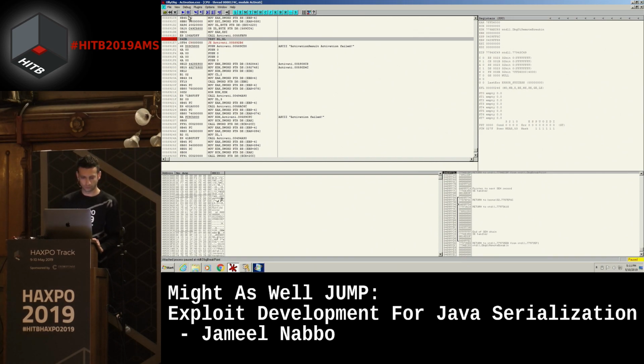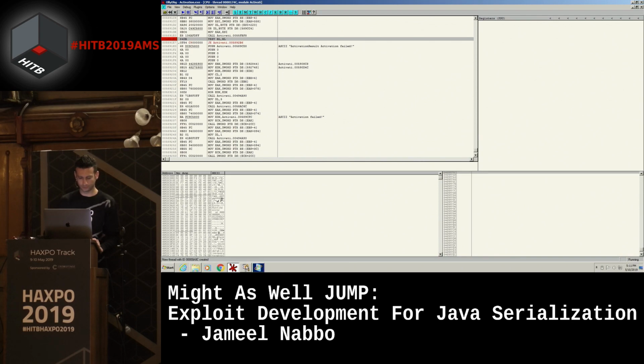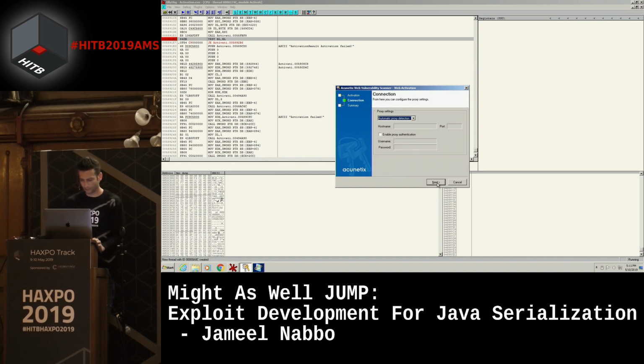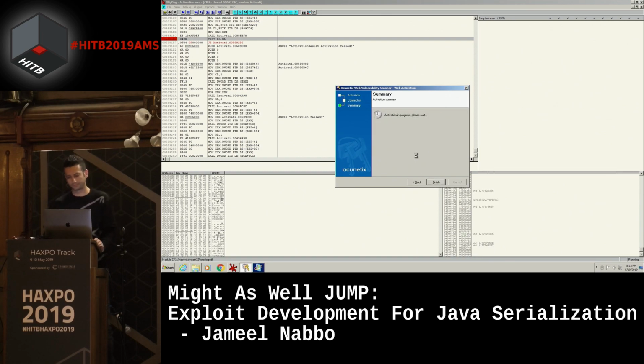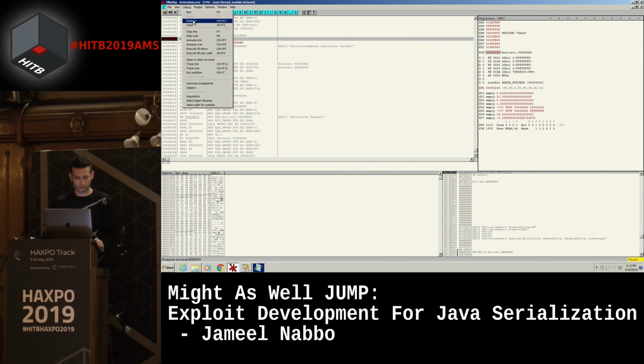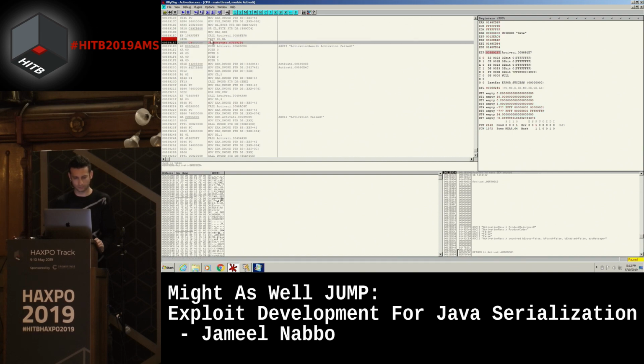We need to run the application. When I click next right now, if we check the EIP, we came into our spot. So what I'm gonna do is just step over.